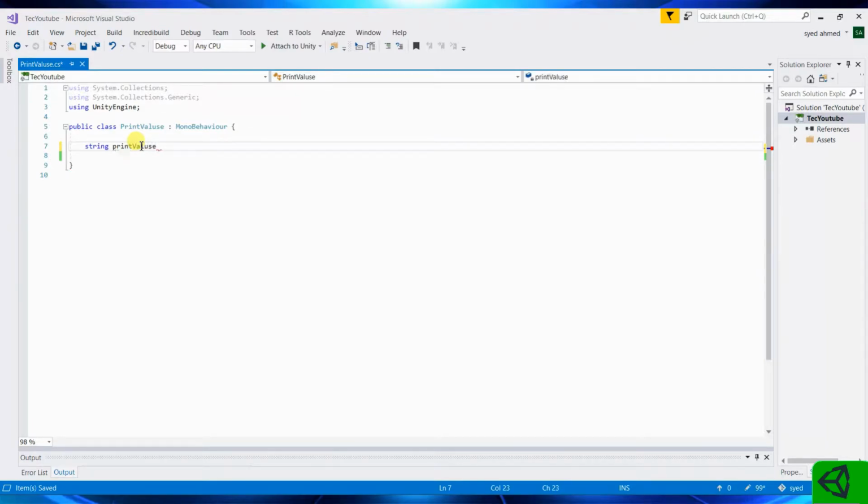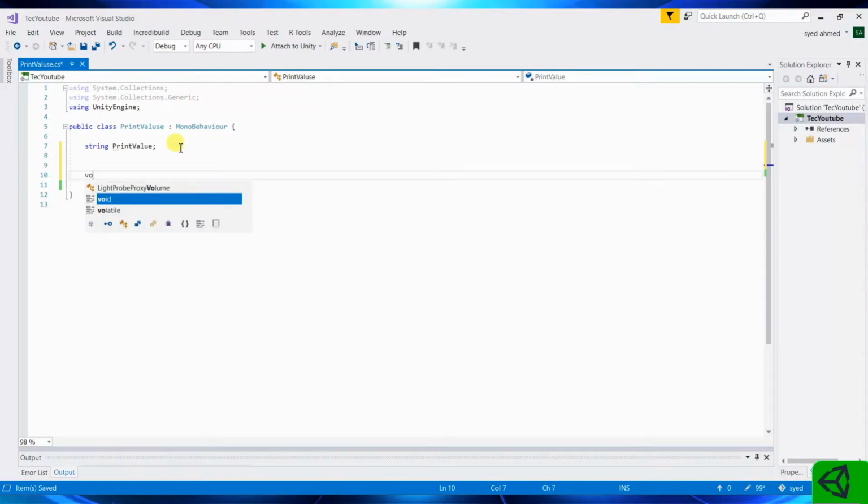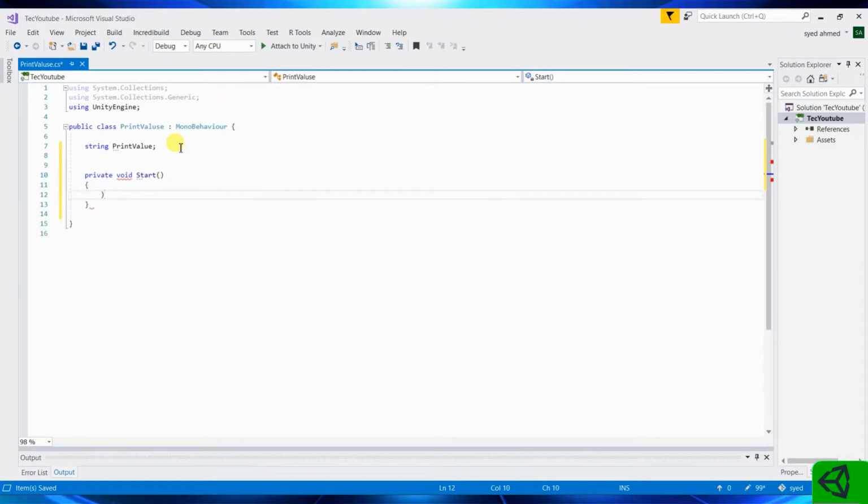This is the name of the script, and also make sure that you make a capital P at the beginning there. Now if you come down there, just create a void Start. For the moment it will include a private in there. Just leave that, but I will explain it later on.